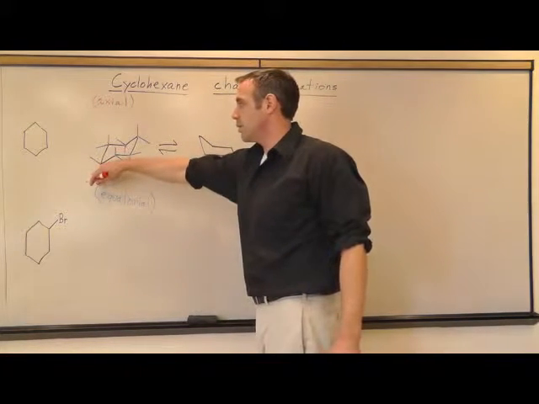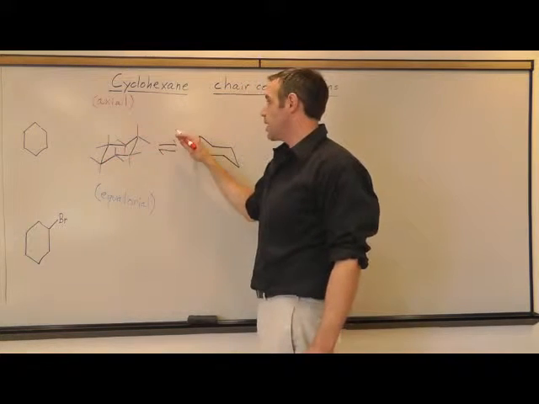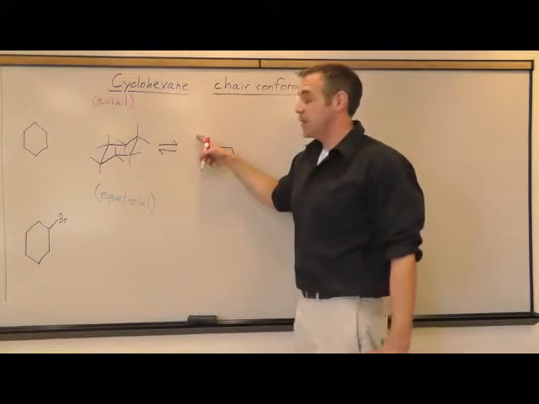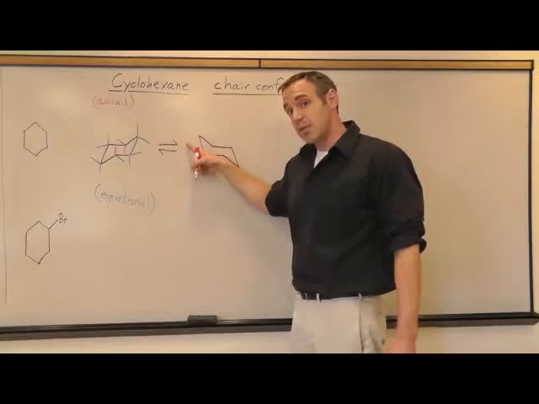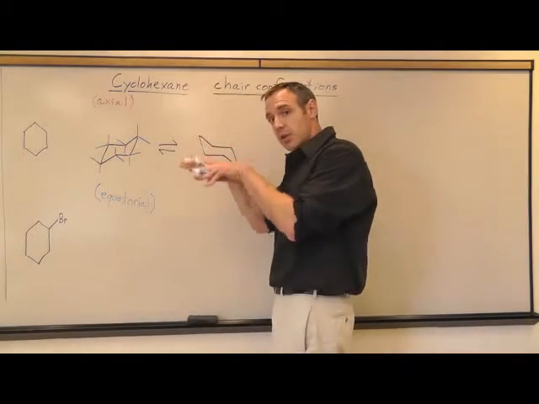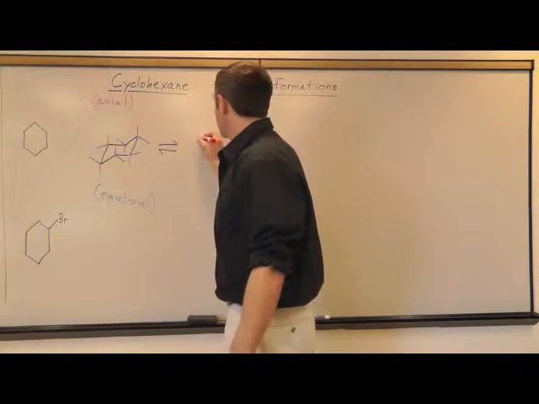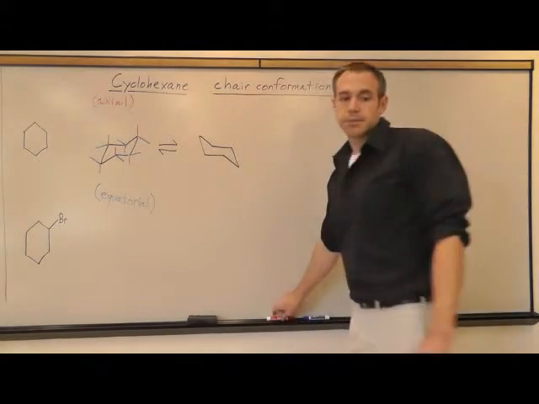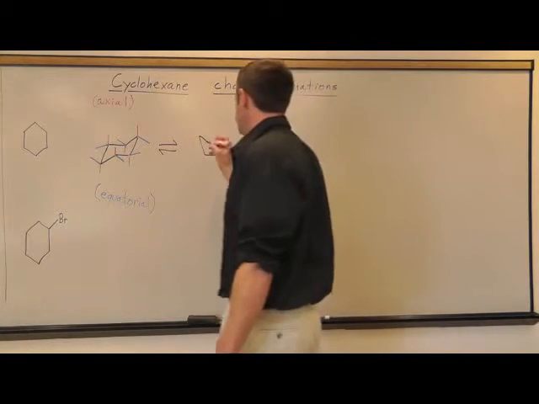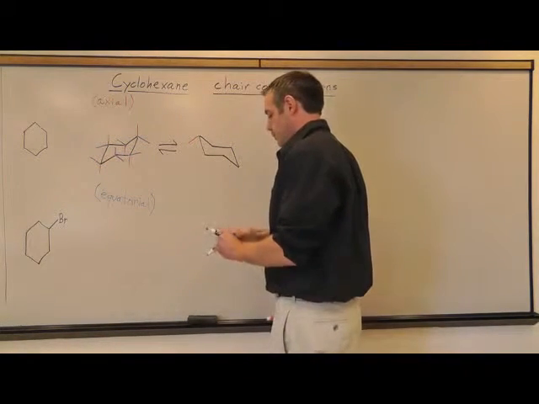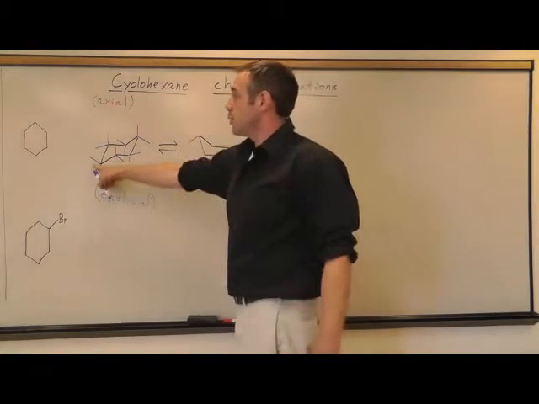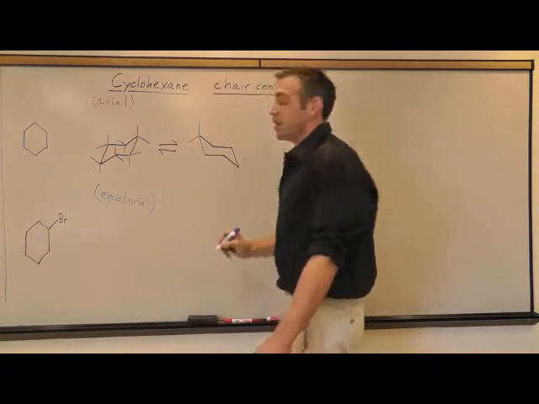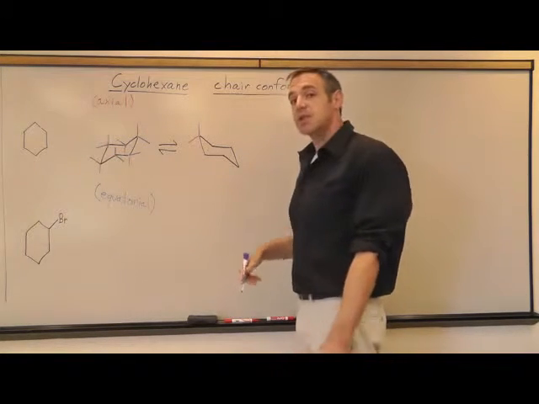And so, for example, down here, this end that was pointed downward now becomes pointed upwards. The axial position angled straight down will now be angled only slightly downward from that carbon, but still in the general downward direction. The equatorial position that was angled slightly upward will now be axial on that carbon. And the trend will continue for the rest of these positions, and I'll go ahead and fill them in.